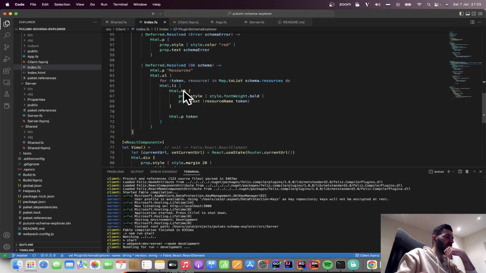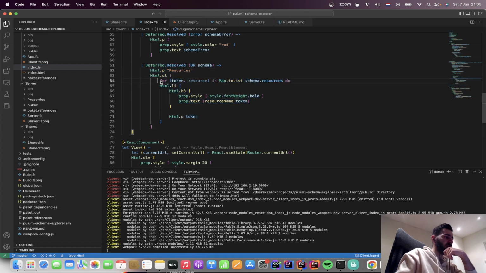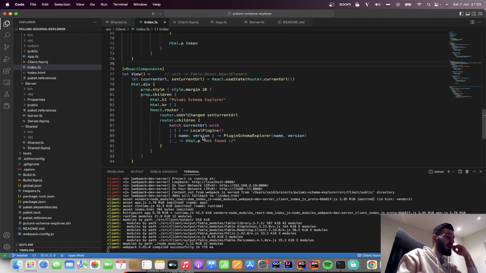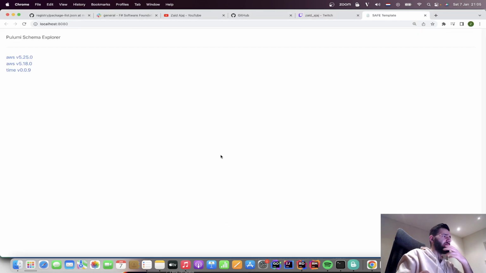Once it loads, we show all the resources in a list like this, which isn't ideal, but that's what we got so far, so we will roll with that. And we have a bit of routing going on here, matching the current URL. On the home page we show the local plugins, and once we have a name and a version in the URL, we show the schema explorer.